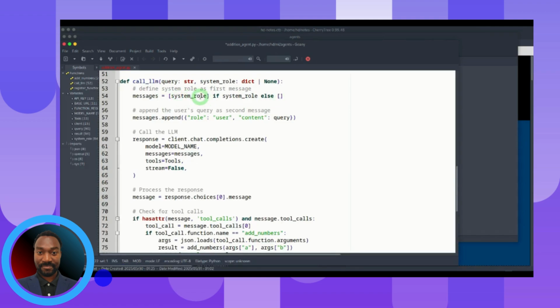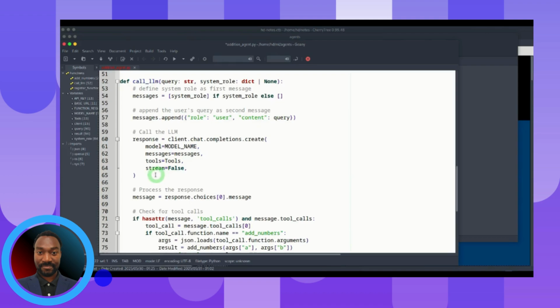So the first message is just a system role. If the system role does not exist, then there's no message. We're going to have an empty list. Now, the query that the user has typed will be the second message, given that you have a system role. And that's when we have role user, and then the content is a query.